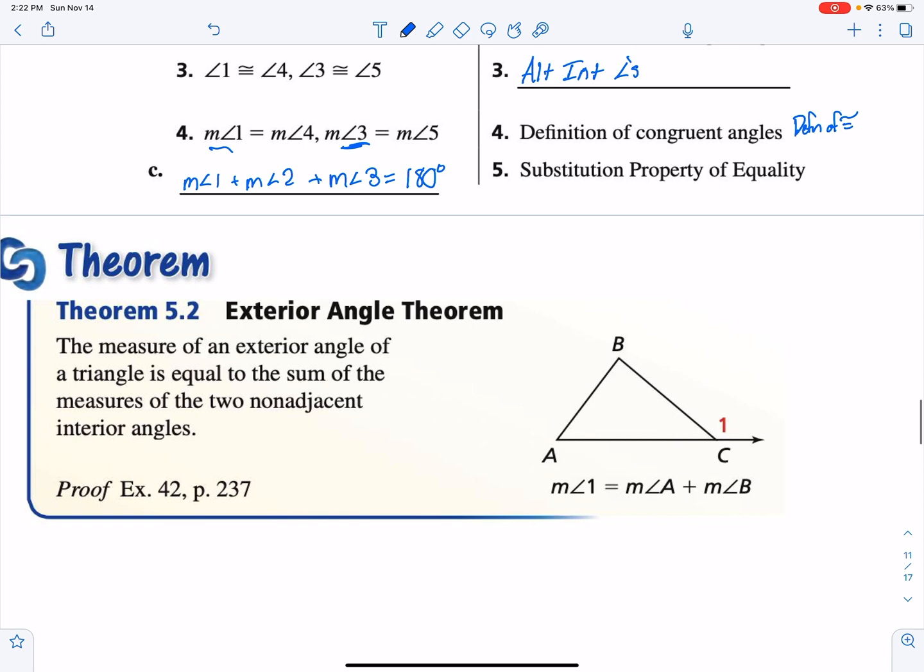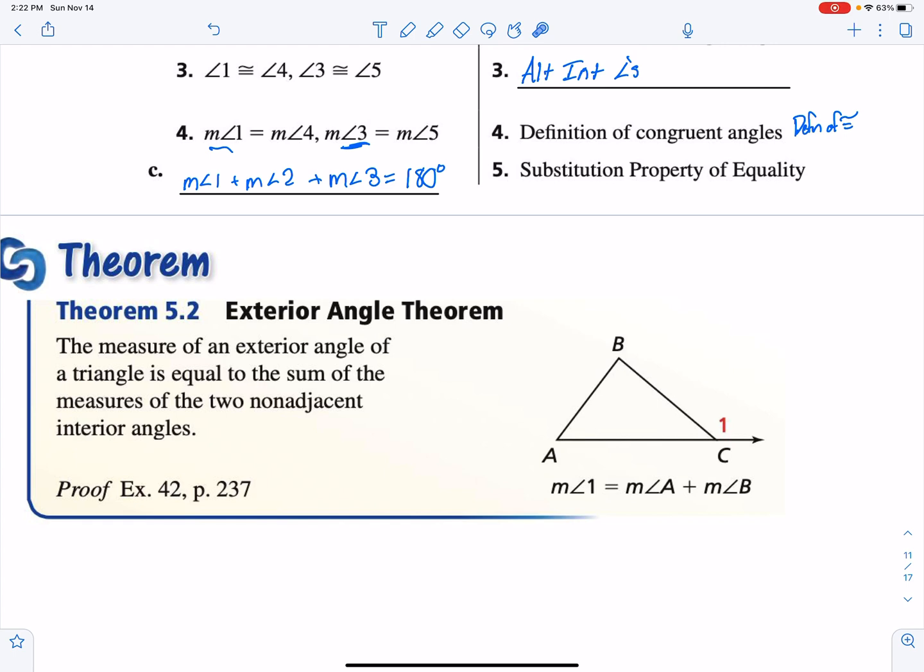The exterior angle theorem, and again, this kind of goes with what we just talked about, but if I take an exterior angle and I compare it to the interior angle it's attached to, we know that these two should have a sum of 180 degrees. So what they do is they take this theorem and they say, well, if I know that this angle and the other two angles inside my triangle have to add up to 180 degrees, wouldn't that mean that the exterior angle should be equal to the measure of those other two combined? And that's simply what they have here.